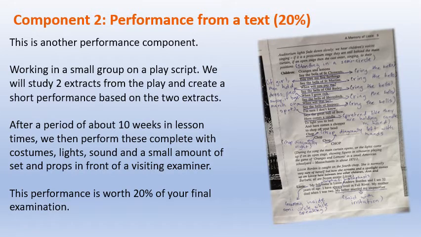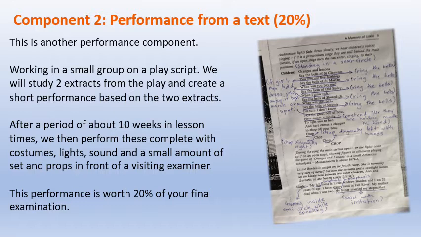Component 2 is another performance component, and working in a small group on a printed, published play script this time, we're going to study 2 extracts from the play, and from those 2 extracts we create a short performance which is based on the beginning of the play and the end of the play.